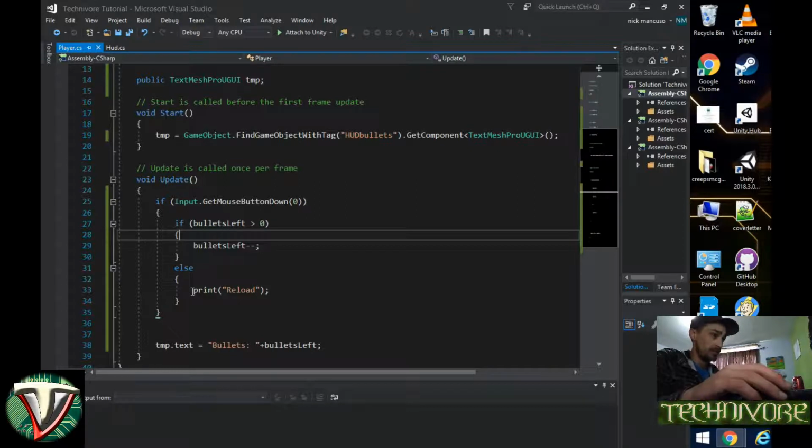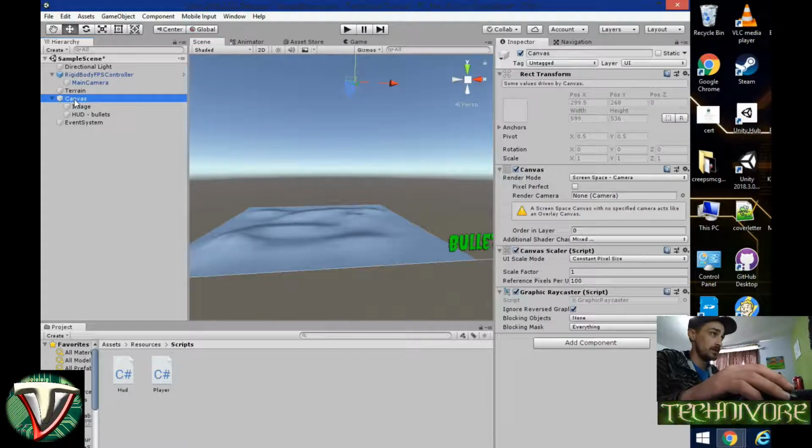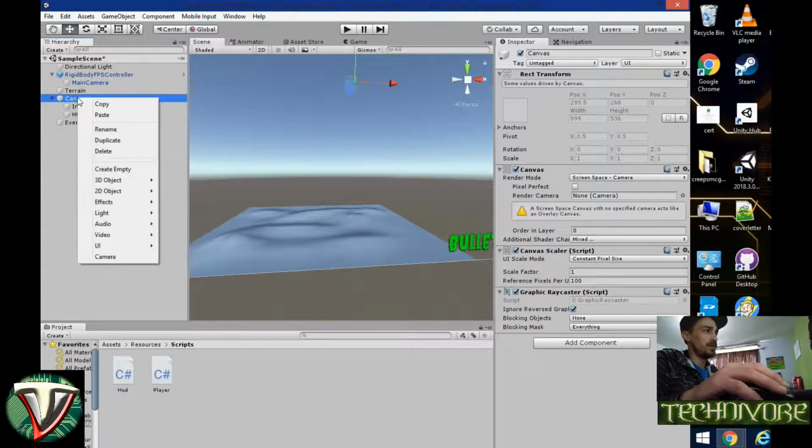Okay, so I'm going to go in here to my HUD, into my canvas actually, right click. I don't know why my computer wants to be so slow. Alright, we're going to go back down, add another TextMesh Pro text.